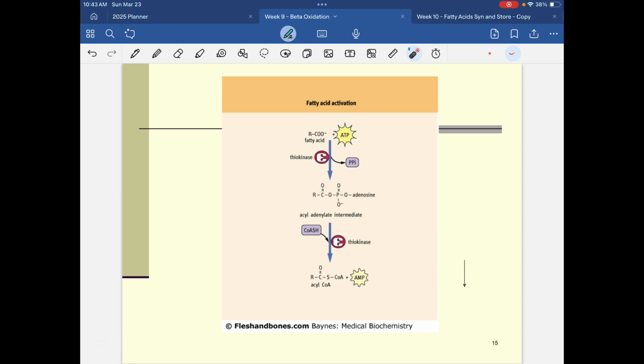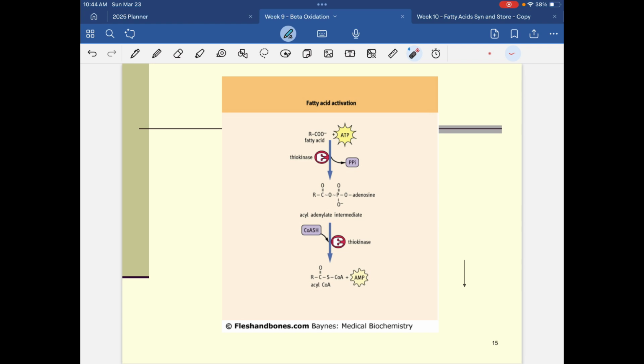So now we're going to get our fatty acids into our cell. We've been talking a lot about what fatty acids are, how we start breaking them down. Now we have our fatty acid. We know we need to get it into the mitochondria. How are we going to do that? I said we have to activate the fatty acid first.